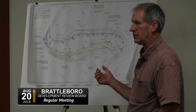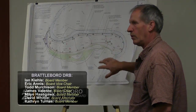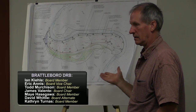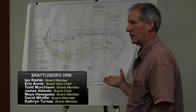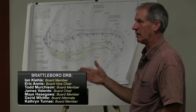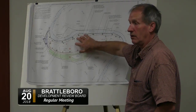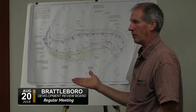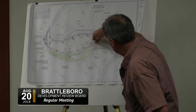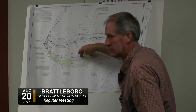What would happen, quite frankly, during another Irene event is this would get filled up fairly quickly. And it wouldn't have a really significant impact on downtown Brattleboro. What I think this is designed more for is those smaller storms in between the extreme Irene events. Right now it's designed for a 10-year flood and a 100-year flood. So a flood that you would see recurring on average once every 10 years would fill up the area to about this line here, and then a larger flood would fill up the area from here to this part here.